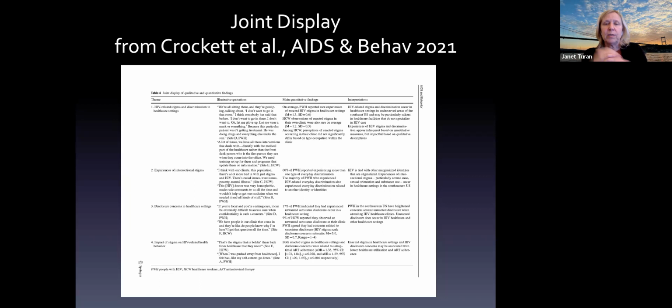Here she included illustrative quotations from the qualitative data that represented that theme, and then quantitative findings that are along the same lines and can help us reflect on the quantitative associations. And then the last column is sort of the interpretation. When you take these together, what do they tell us about this theme?